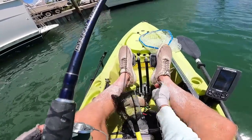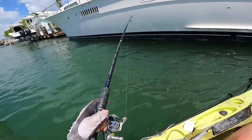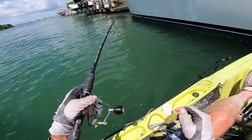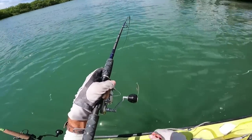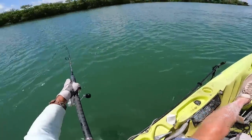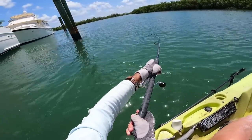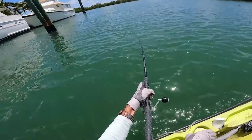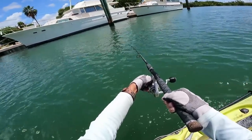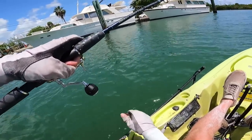There's a good fish! Fish on. I don't know what we have here, but it's something heavy. Really heavy. What could this be? This has got to be a grouper of some sort. He's got me on the pilings - I can feel him rubbing on them. I'm going to play this fish super light and just try to get him out away from the structure.